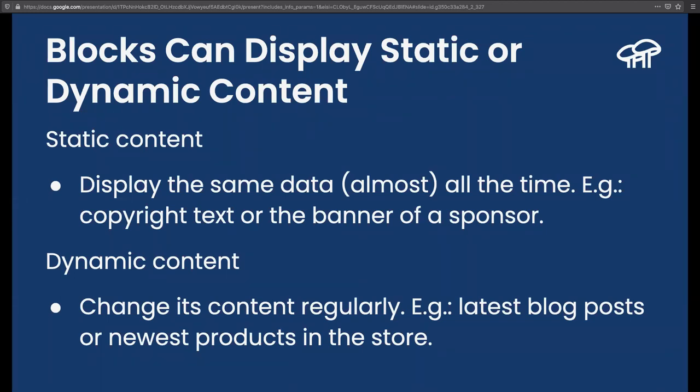An example of dynamic content can be the latest blog post. If you have a page that shows your 5 latest articles, if you publish one article every day, that is going to be changing daily. If you publish an article every week, that is going to be changing weekly. If you publish an article every hour, that is going to be changing many times in a single day. And you can configure Drupal to do that automatically for you, so you don't have to go every hour, every minute, every week to make the change for you.